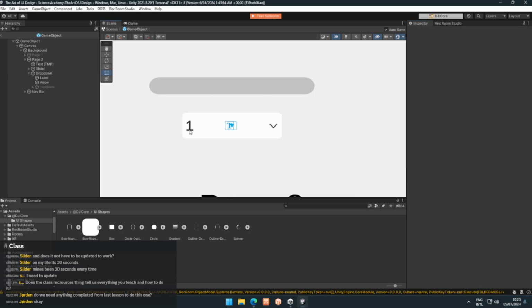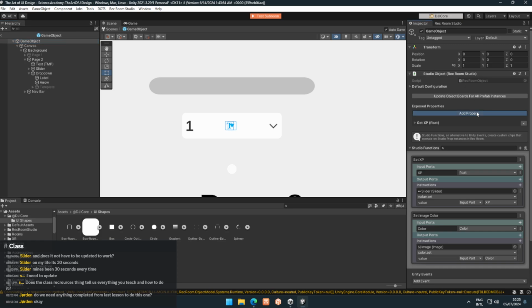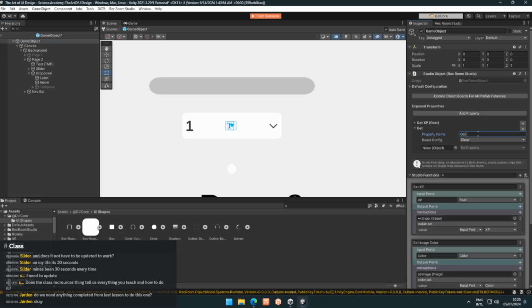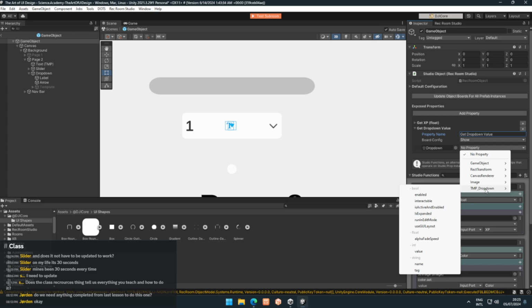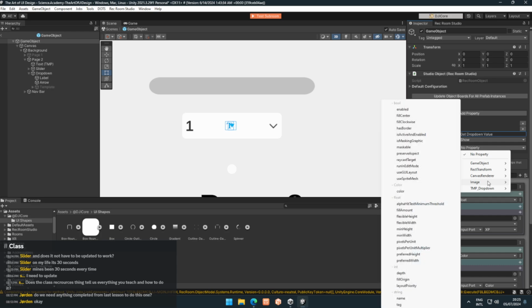Oh yeah, and to get the value of a dropdown, it is pretty much the same as the slider. We just make a property. So get dropdown value or something like that. Then drop in the dropdown. And then TMP Dropdown. Actually, hold on.